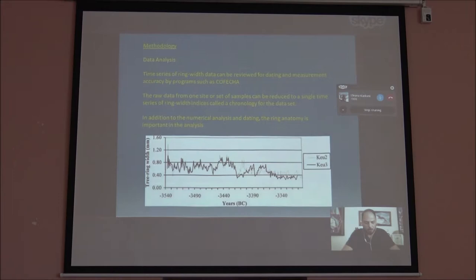Dendrochronology is quite important in order to understand and identify several events that happened in the area of our interest. This kind of events can be depicted in the width of the ring. And if we are able to know the age, the date of the ring, we can identify also the date and the age of the event that is depicted there. It is very efficient in order to identify seismic events in several areas and to find out the time that the event was happening. So that was the first method.